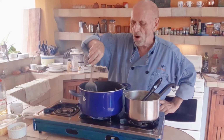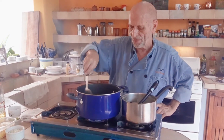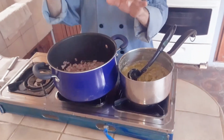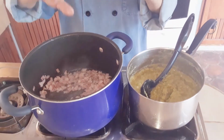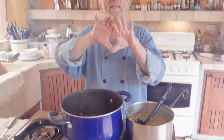this is all small cut. Now, in certain regions, you can do it different. You don't really need this bacon. What you do is you have big slabs of bacon, which you cook in the soup. Or you basically have a pork chop, which is frying. Or you can even take a pork knuckle, which is very famous in Bavaria, and you can put it into the soup. Or you can add sausages, whole sausages.